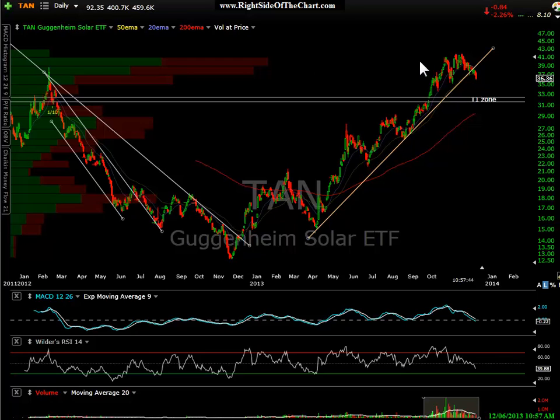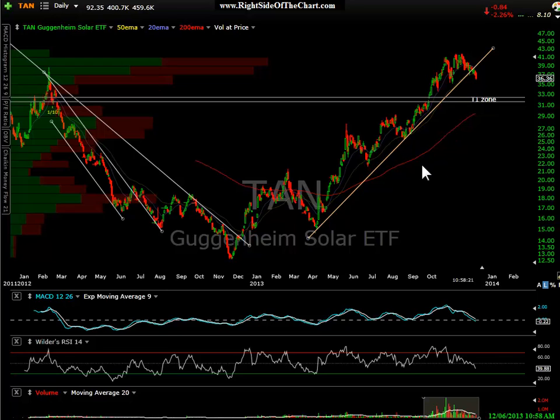I'm using a different charting program here, which is a little more fluid for doing these videos, a little more user-friendly, if you will, in drawing trend lines and making annotations. So again, reference that chart. That will give you the specific suggested profit target. Here I have it drawn as a target zone on this chart because there is a gap there. That's where I expect TAN to find the first decent support and reaction, have a bounce off that level. However, I place the buy to cover suggested target right at the top of the zone on that chart. So again, you can reference the live chart for that.